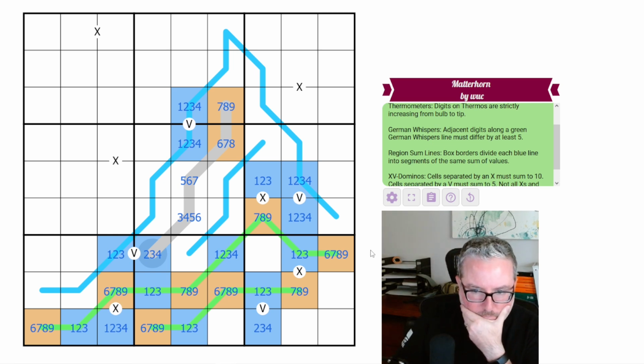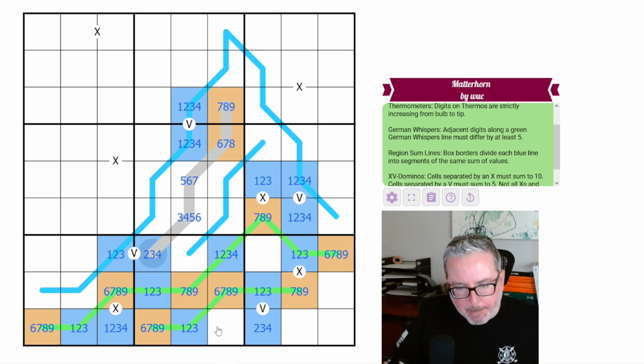What do we have on the board? What is staring us in the face that we're not thinking about? I keep wanting to come back to our German Whisperer, because it feels like there should be a little bit more we can do with it. Like if we were to say any of these were 6s, how would it affect everything else? But I don't think it does enough, because let's say this was a 6, but these would both be 1s, which just means there has to be a 1 up here somewhere. It means that this would be a 2, 3 pair, but we wouldn't know how to divide the 2, 3 pair in any way. And one of these, well, not one of those, we already have the 1. So, I mean, we can make slight reductions, but that doesn't quite do a lot for us. Same goes for this guy.